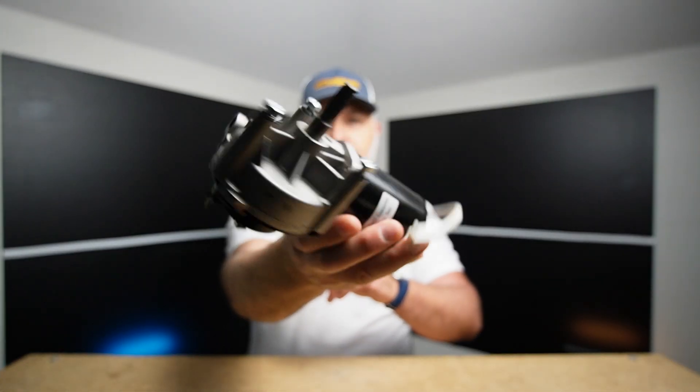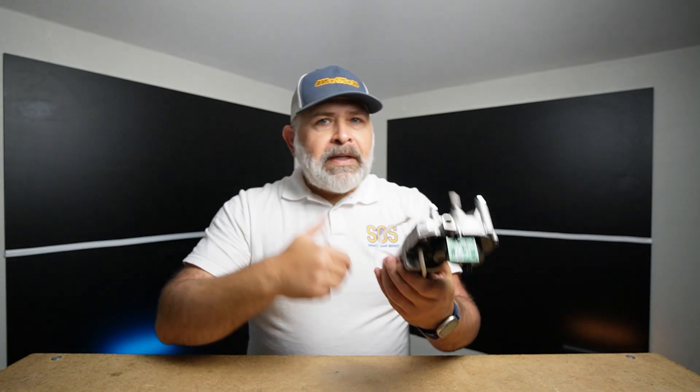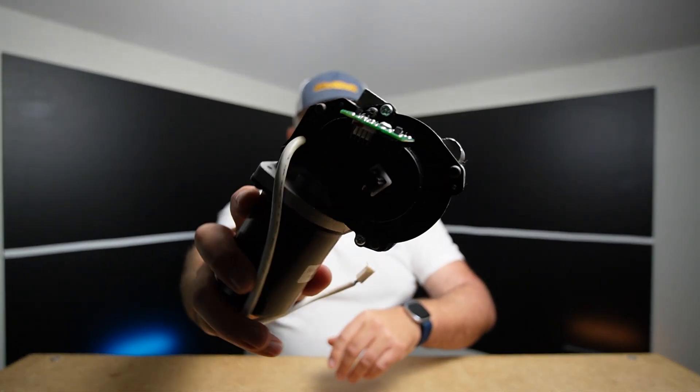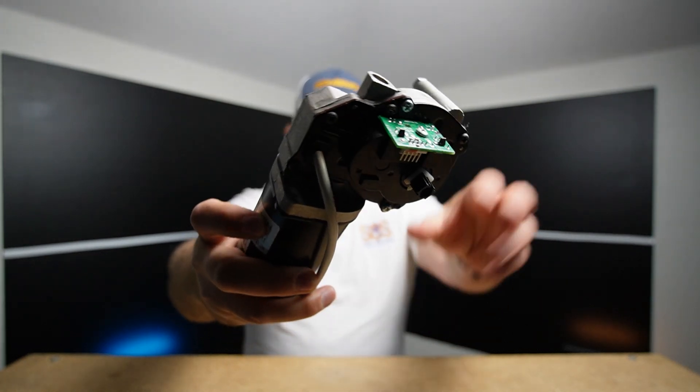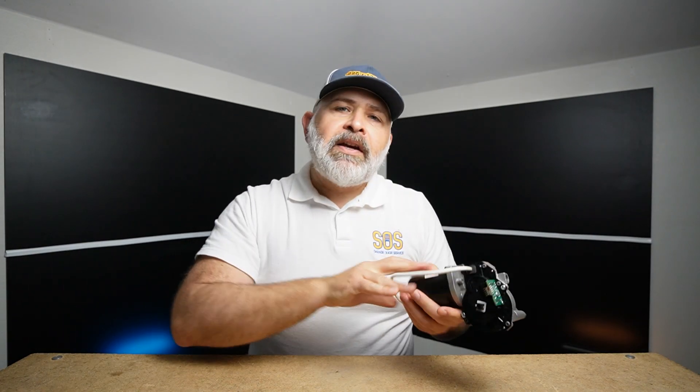The Chamberlain model in this video is an AC garage door opener. For context, we're also showing you the DC motors that LiftMaster is utilizing — and right there is the travel module. Keep in mind that if your garage door opener is a DC opener, you need to get the right travel module. This travel module connects differently and is clearly a lot smaller. Knowing this will help you identify the correct parts when purchasing on Chamberlain's website.